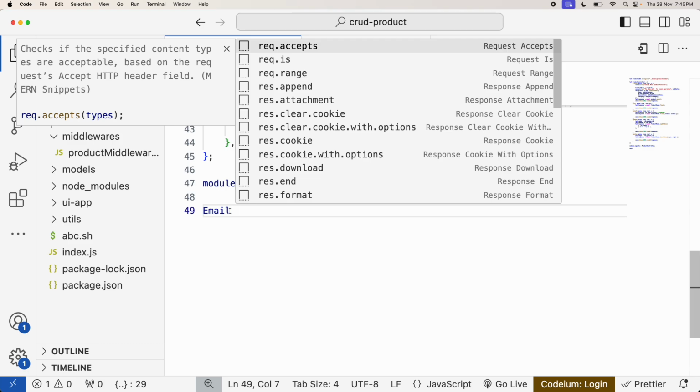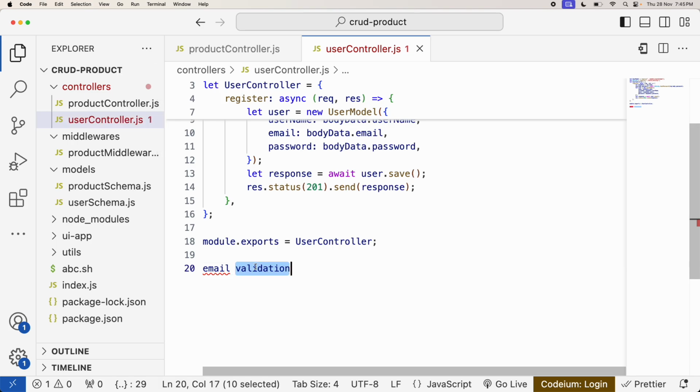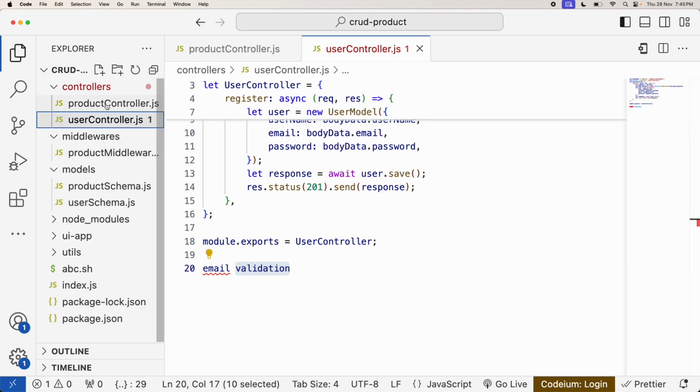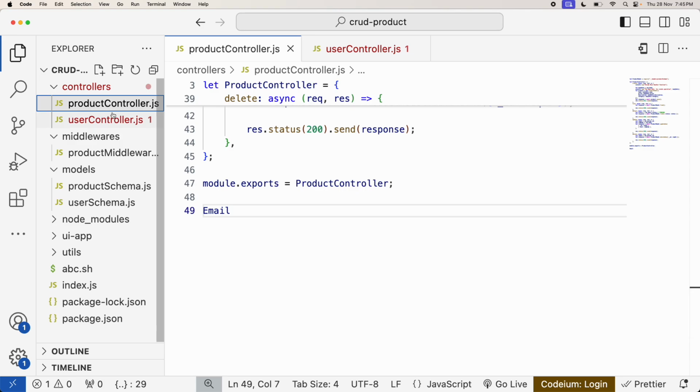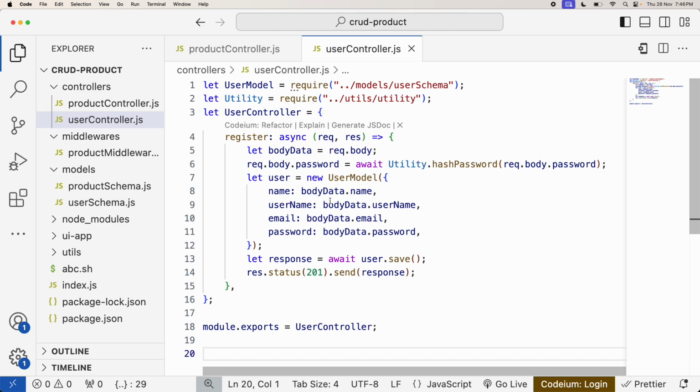So what will you do? Again, you will create the email validation code, the same copy of the same code. Or if you want to import it from the user controller, you don't know which controller has it, because now you are seeing only 2 controllers, but in a real project it will be 1,000 controllers. How will you know in which controller that code is so that you can export or import it? It's very difficult to organize and use things. So it's better to keep reusable things in one file or one folder, so that you can quickly go and check that this is the place where email validation is, and just pull that code and bring it here. That's it. Understood?